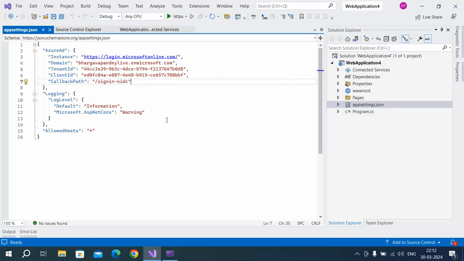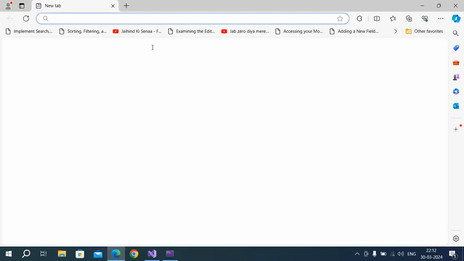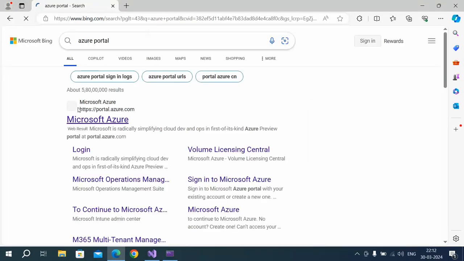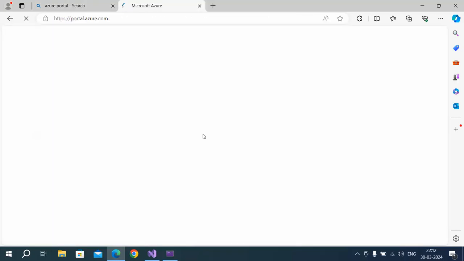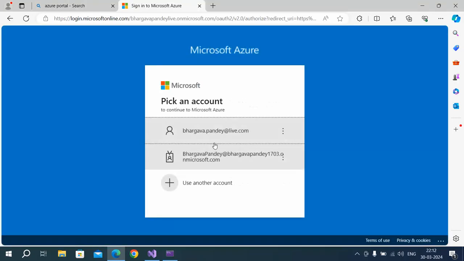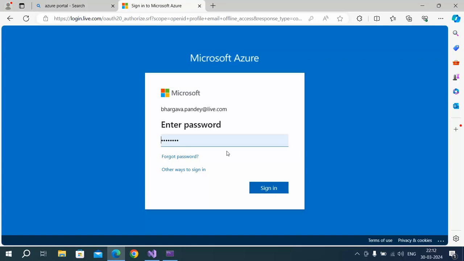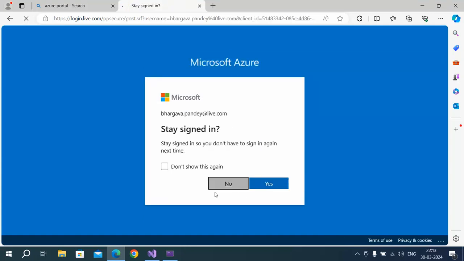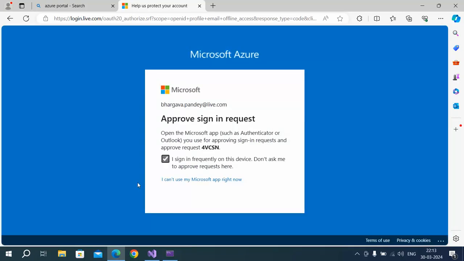So let me go back to the Azure portal and show you how it is configured. Okay, go back to Azure. It may again ask for approval. Okay, give me a second. Let me re-approve.